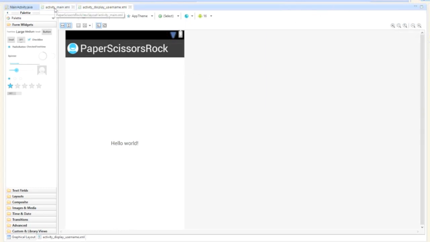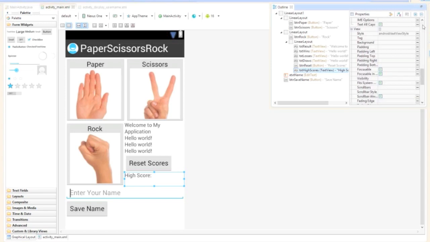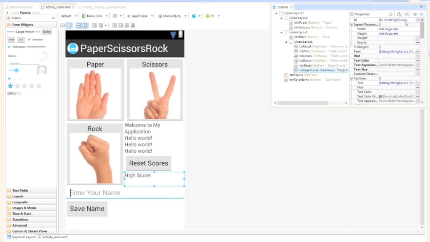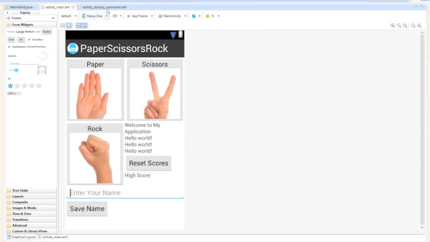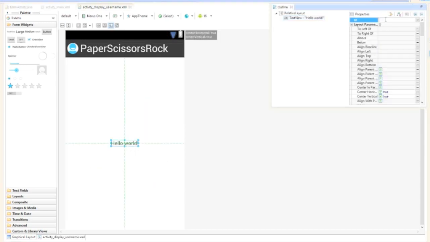We'll just have a look at our other activity main and just grab a similar ID. We just need that @ID bit, and it's sometimes better to copy it than type it in yourself, just so you get it exactly right. So we'll click on this, we'll set its ID to text display username, and I'll just copy that as well.